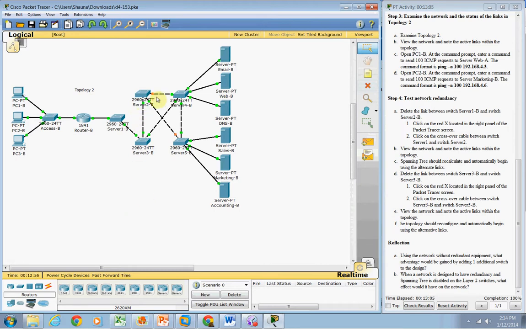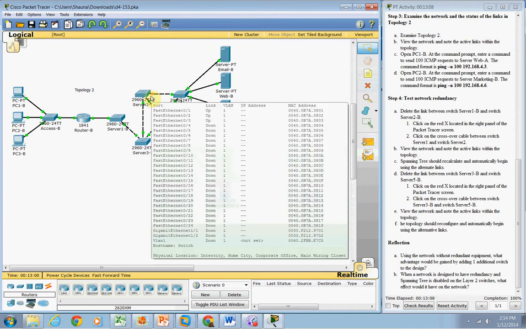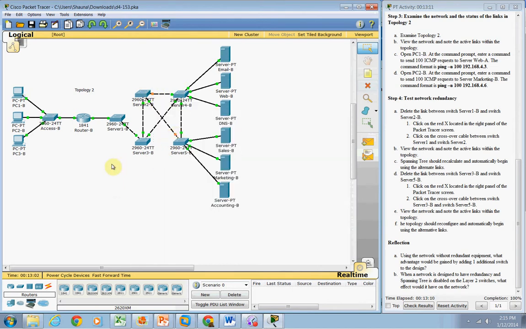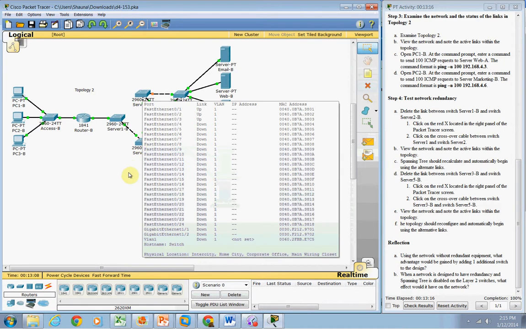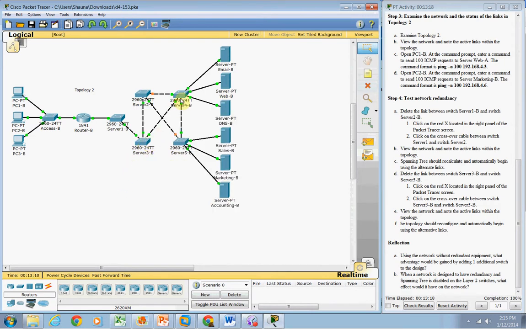Because we only have 2 blocked links now, and it's this one and this one. But we still have ways of getting around. You can go from server 2 to server 3, up to server 4, down to server 5. So it still all works.